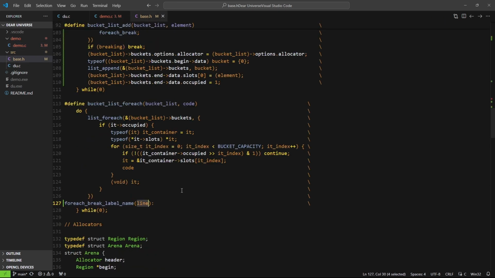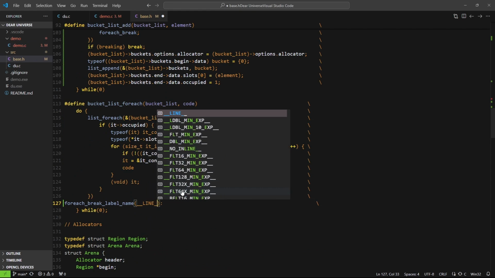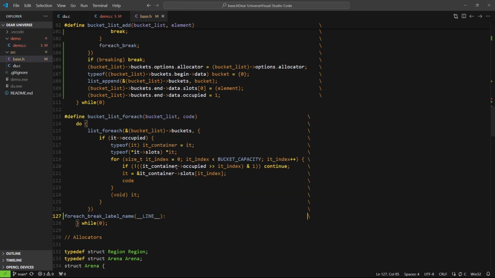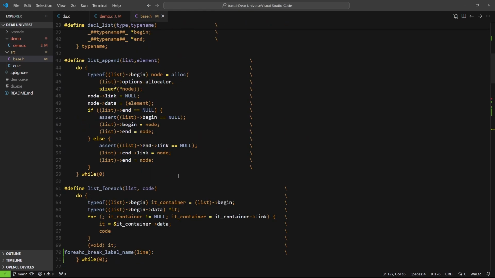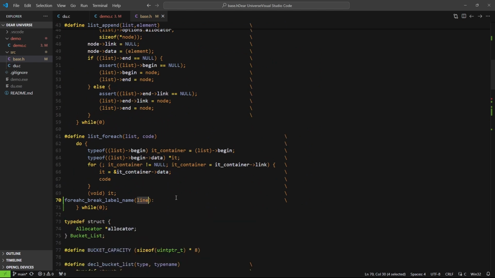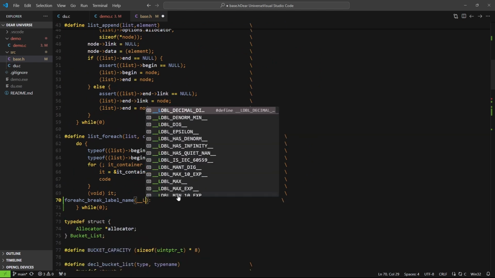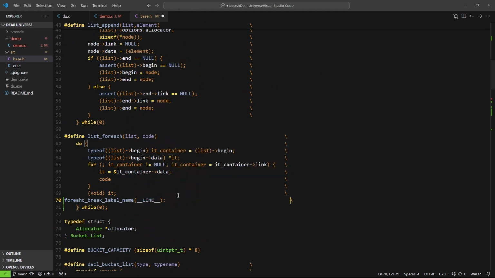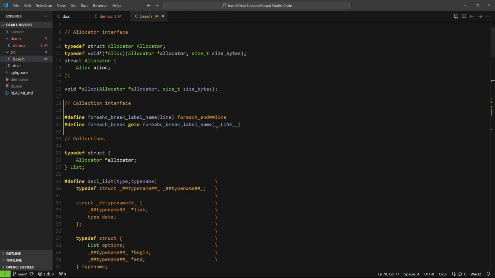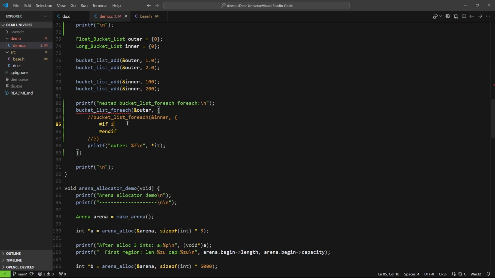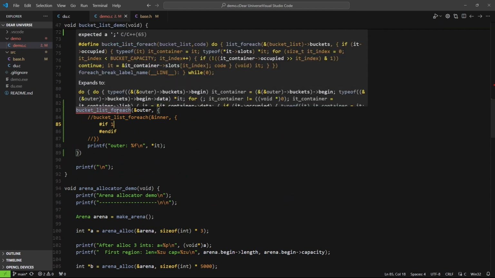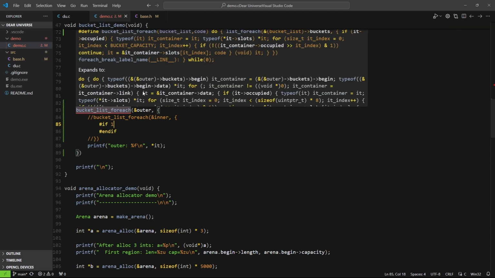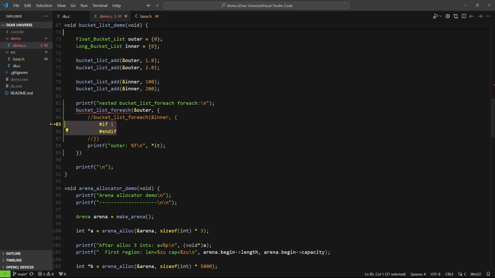Identifier line is undefined. Oh, because I actually need it like so. Yeah, and here I also need to pass line like this. Did I pass line? Yeah, I did. Okay, so let me not have this.